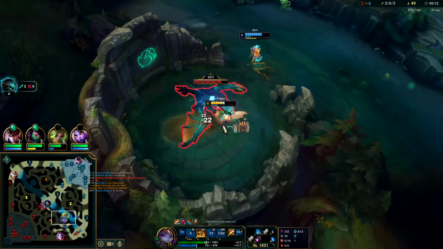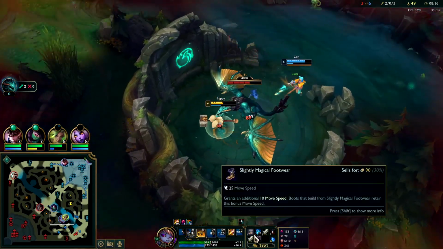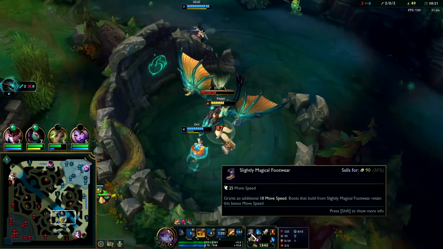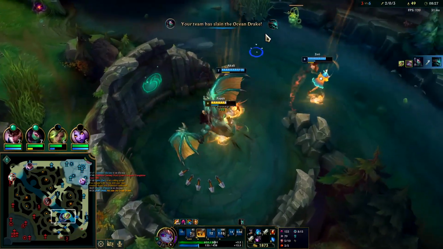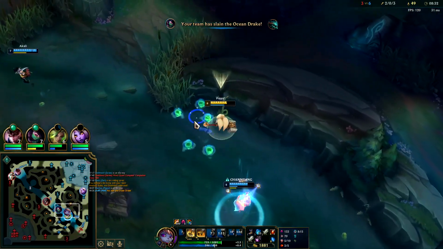Auto EQ. I have 2 smite charges. Ooh, the free boots are in. Plus 10 movement speed, along with the already 25 base movement speed that a normal boots would have. Oh, I smited really early. I thought I had 900 smite. We're still on 600 smite. Need to take a few more camps.